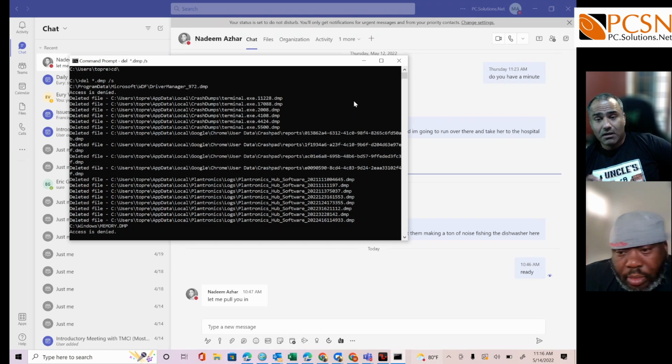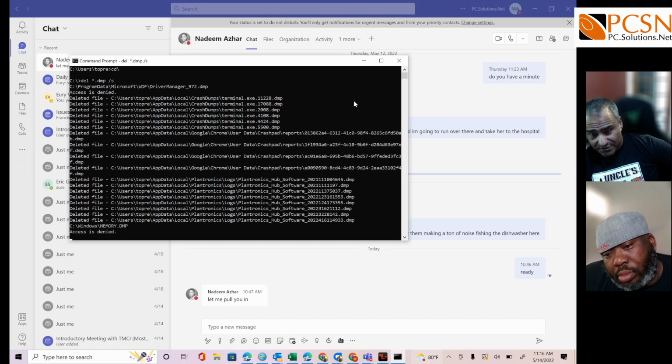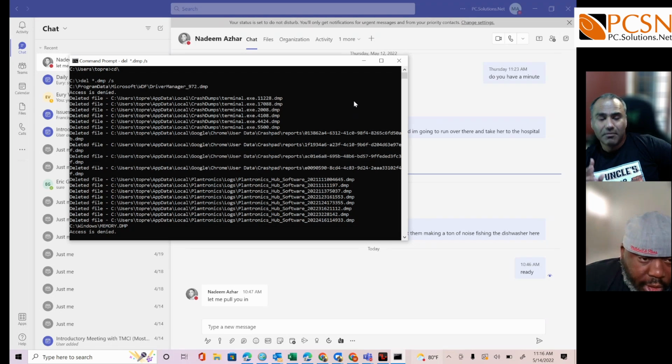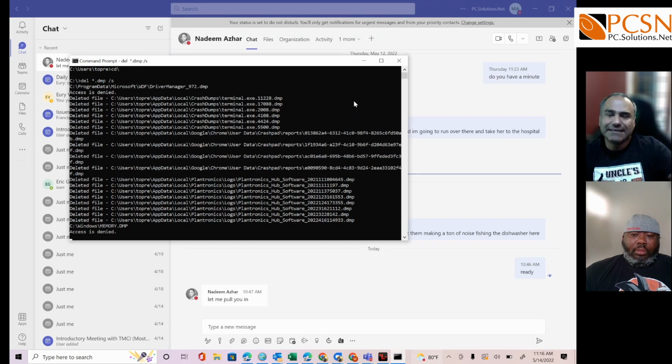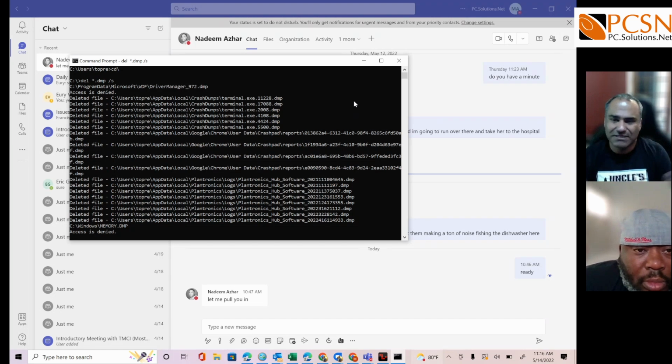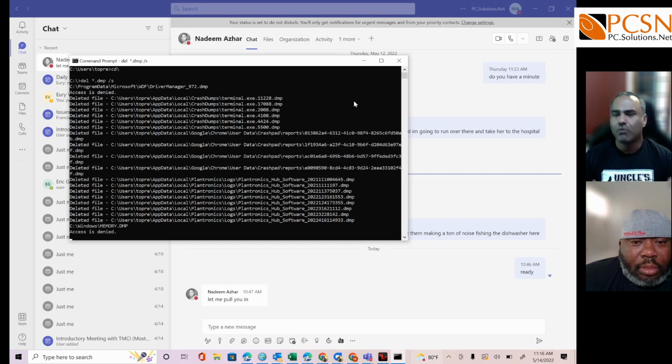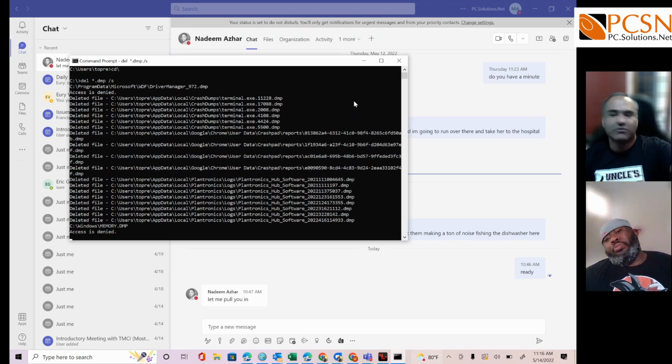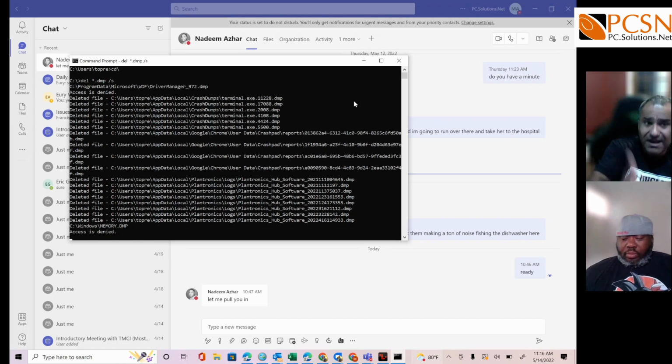C:\Windows\memory.dmp. Now, we could have probably deleted that file had we run the command prompt as an administrator. Oh, okay. But here's the thing. If your computer crashes and it has to do another memory dump, it will overwrite that file. So it's not really like it's going to keep building those files. It's just going to overwrite that file. So it's not that critical. So we don't really need to switch the context into administrator. We can just run it as the current user. And that way you can delete the files that your user account has access to, which is still a lot of the files that we see here. So we're going to just let it run until it comes back to the command prompt.